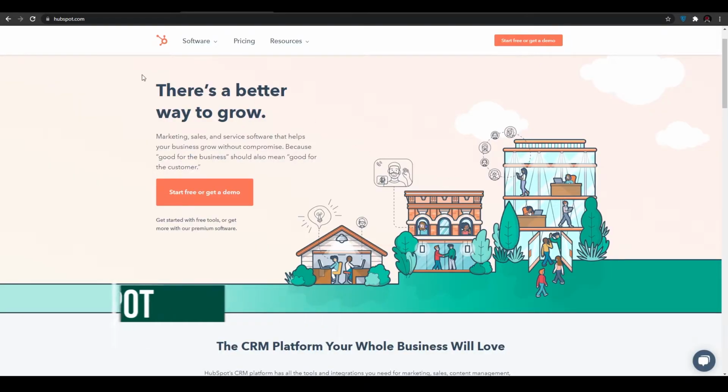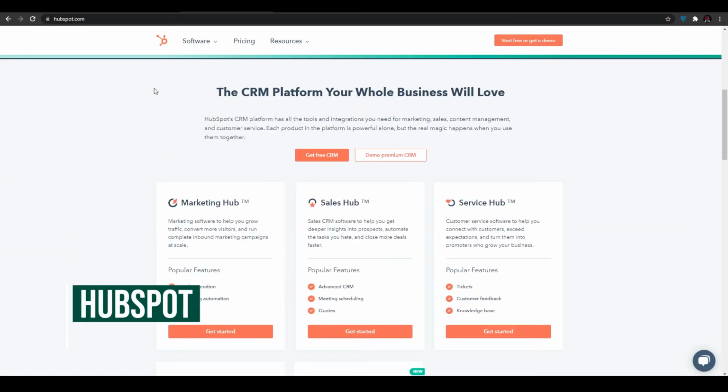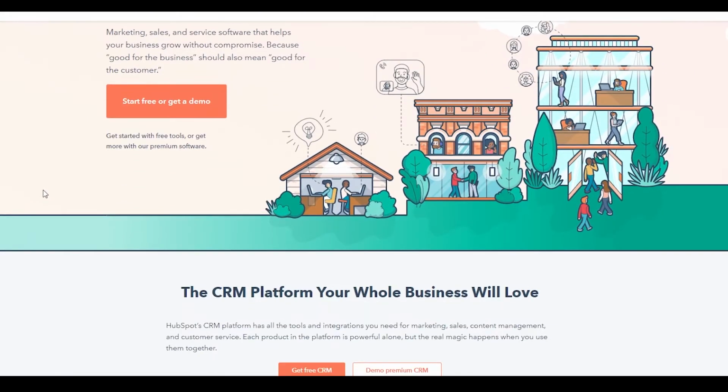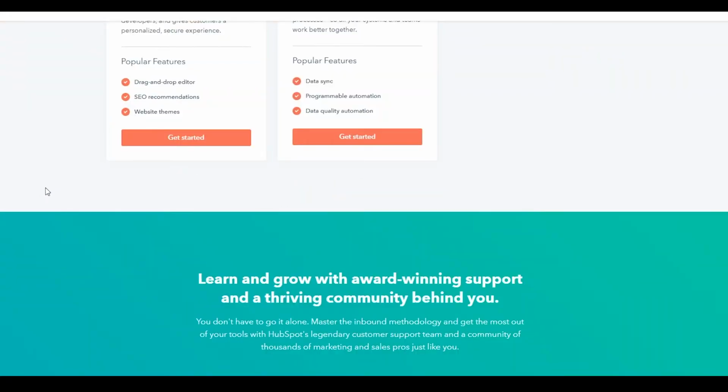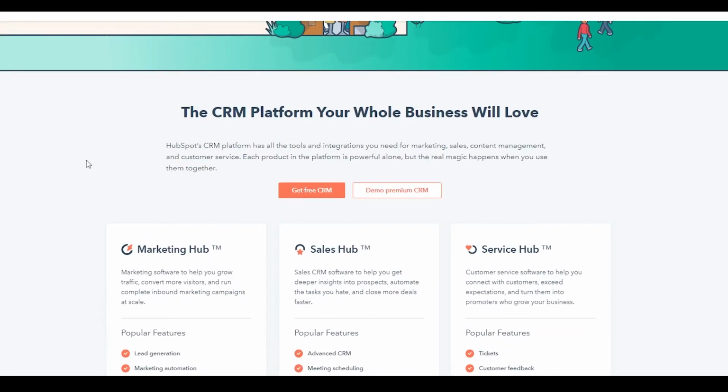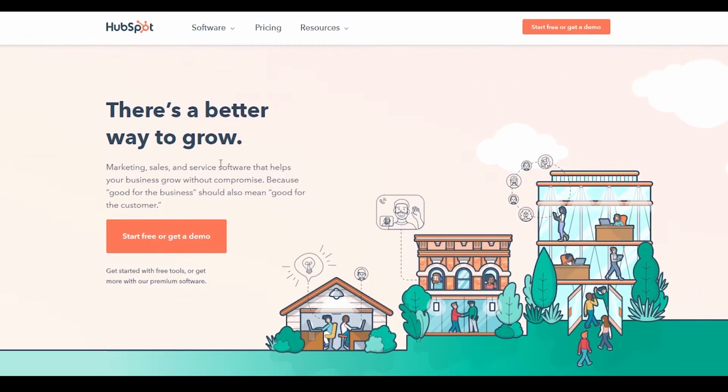So the next website I have for you guys is called HubSpot.com. Now HubSpot.com is also very similar to Mailchimp, but unlike Mailchimp, which was mostly related to emails and stuff like that, HubSpot is mostly related to CRM. So if you know what that means, you can create a CRM landing page on this website. As you can see, they're giving out a demo and it's absolutely free. So simply click on start for free or get a demo.